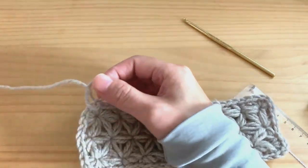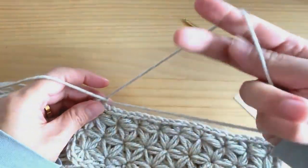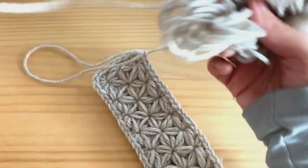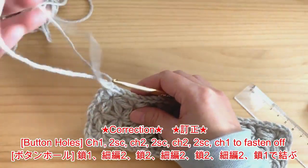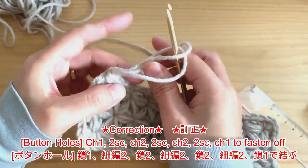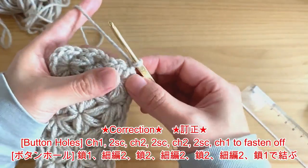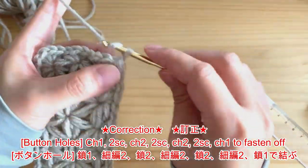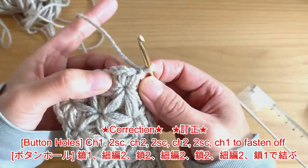Oh, no, I made a mistake. I have to make a buttonhole. Oh my god. Okay, here is a correction. The buttonhole is chain 1, 2 single crochet, chain 2, 2 single crochet, chain 2, 2 single crochet, chain 1 to fasten off. Okay, yes, I did the chain 1.